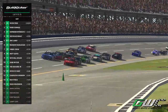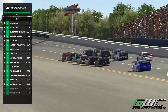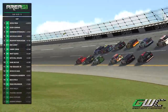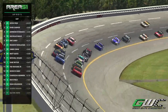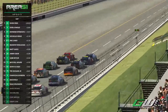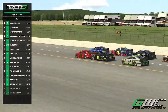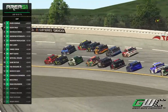Yeah, this isn't Charlotte. You come off of, say, turn 2 at Charlotte, and you get a little wobble, pretty certain most of the time you're able to gather it back up. But here, it's a lot different because the wobble is somebody pushing on your bumper, and you don't know if they're going to lift or hit the brakes or just keep shoving through you. Yeah, you're kind of at the mercy of those around you. I'm sure if we could have seen a throttle trace on the 78, you would have seen either, like you said, the brake drag a little bit or just a lift off a little bit.